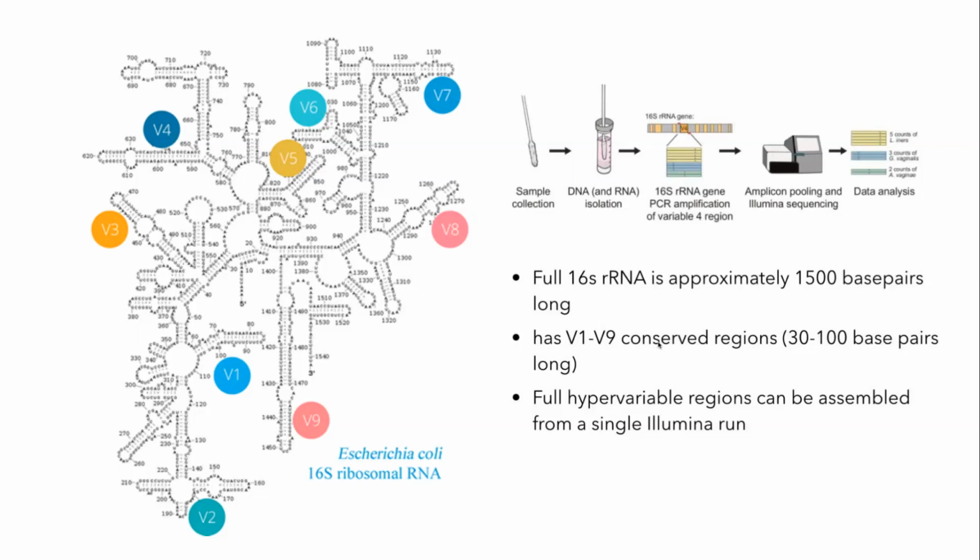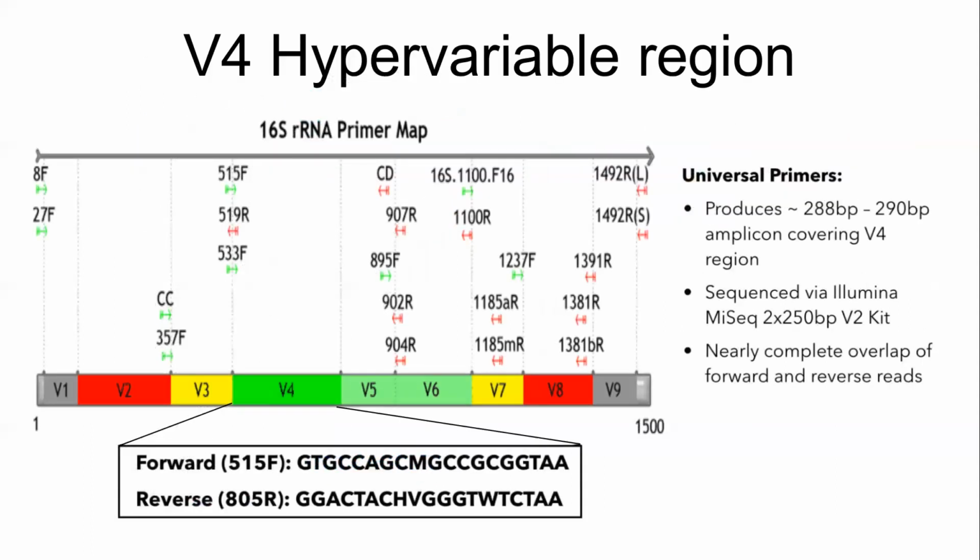Okay, so among the lot of these variable regions, we are interested in the hypervariable region 4, which is the one we are interested in right now. And the sequence is done from both ends as paired end. So I think all of you have some clear idea about what we really need the paired end for. But if I may ask you, why do you really need the paired end?